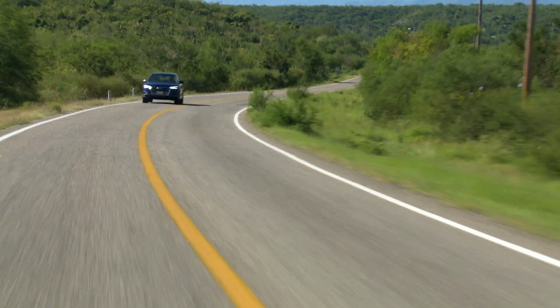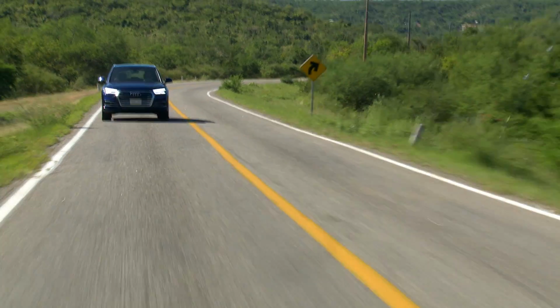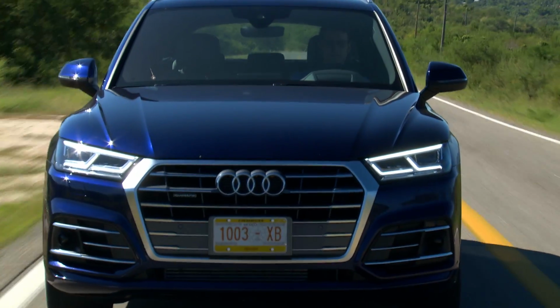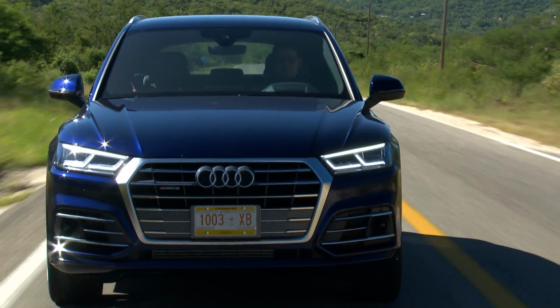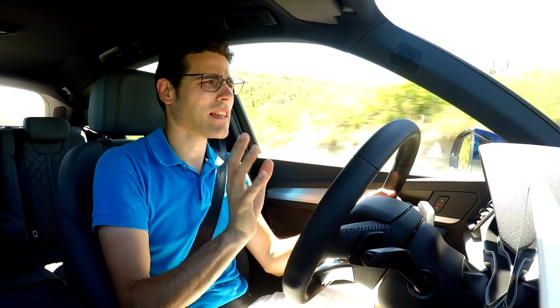Or also when I'm accelerating a little bit harder here now, then we also get more torque distribution to the rear, because the vehicle detects that when accelerating, the vehicle is leaning a little bit to the rear, and then says, okay, it makes more sense to give a little bit more torque or power to the rear wheels. That's how the system works. And I've explained just a little bit this new Quattro Ultra system.